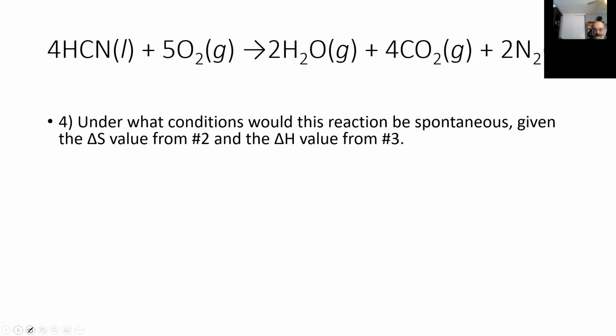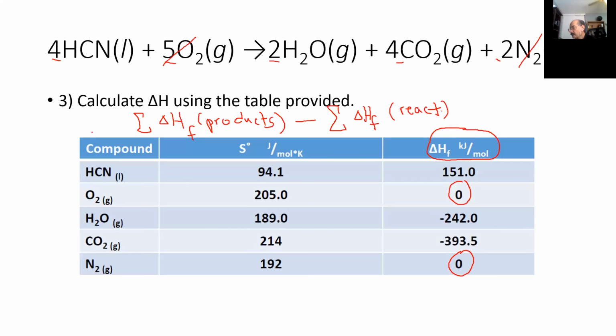Now, I haven't done delta H from this previous one, right? But just so you know, when you calculate it, you're going to get, well, let me ask you this. What do you think the delta H is going to be like? Do you think it's going to be negative or positive? Just looking at what kind of reaction this is. A reaction between a carbon compound and oxygen, producing water and CO2. What kind of reaction is that typically? Remember? Looks like a combustion. And combustions, we know, are typically exothermic.